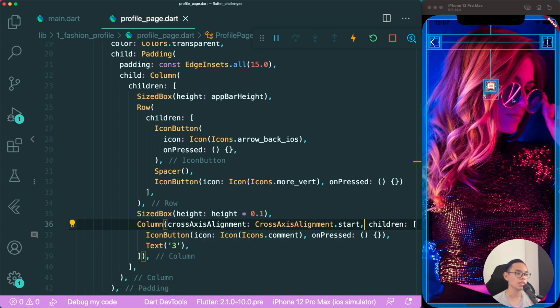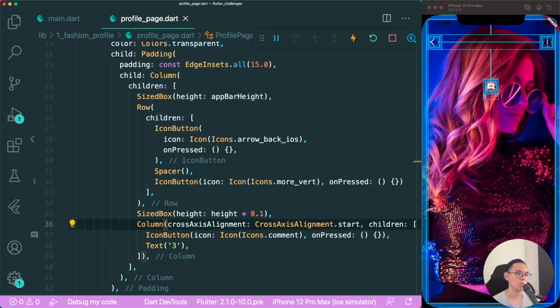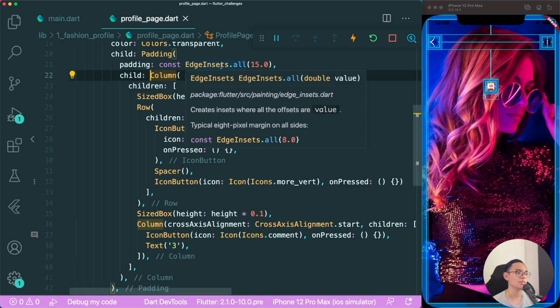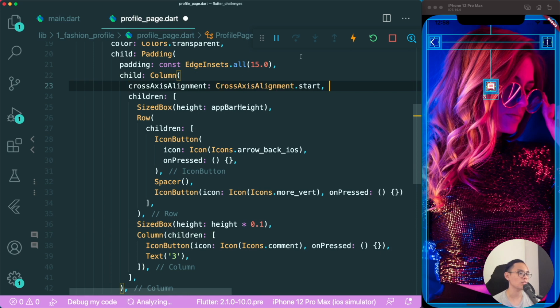But as you can see over here, our text widget has been moved to the left instead of the whole section over here. So what does this mean? The cross axis alignment only affected the column that we have created over here. So that's not what we want. What we want is this whole column to move to the left. So instead of this column with the icon, button, and text, what we need to do is have the surrounding column that we have over here and make it go to the left. So we can just copy this cross axis alignment start and then place it in our column on top over here.